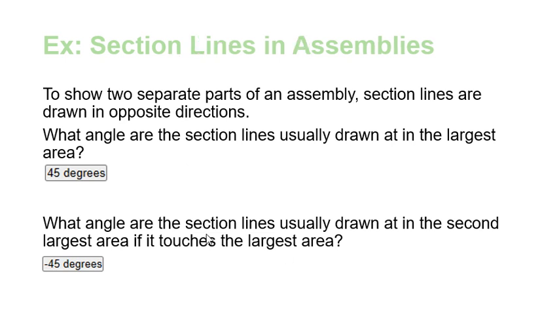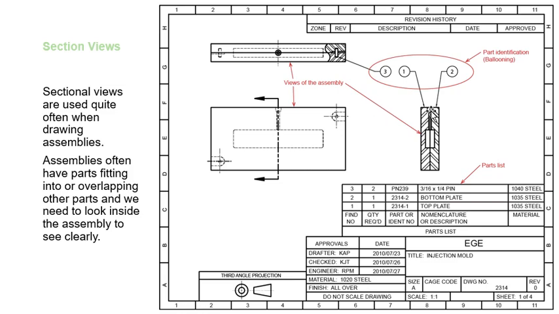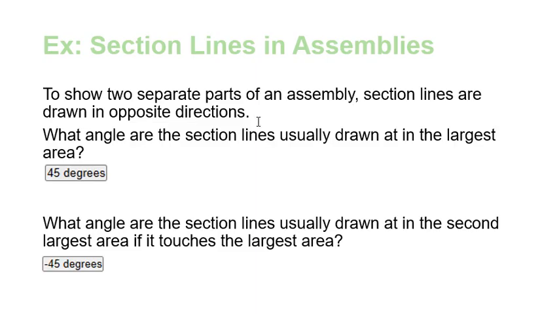So the section lines are how we're going to draw that. In order for us to show two separate parts in your assembly, section lines are going to be drawn in opposite directions. When you read that, you may not understand. So here, it's two separate parts: part number one, part number two, they're different parts. Therefore, we draw the section lines differently. Look at that, this is that way, and this is that way, the opposite way. So that's what it's talking about when you read it.